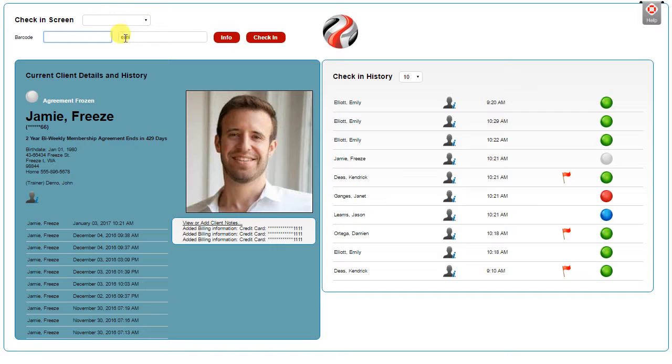If the client is checked in by name rather than barcode, then that will not happen, and it will be up to the trainer to make sure that that session is recorded and given to an administrator so that they can update the status of the session from booked to completed. This is done because only their client knows the barcode number, which is why it's hidden in the system. So that barcode, in essence, acts like a signature.